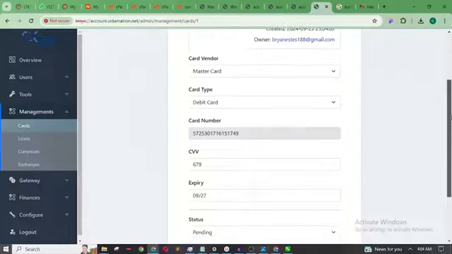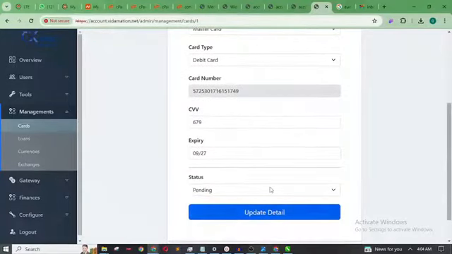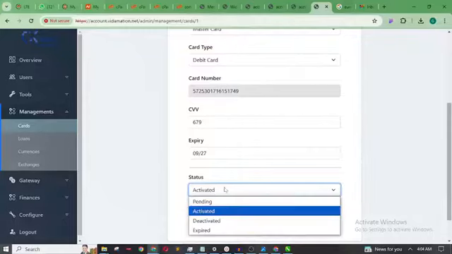Then the user actually applied for MasterCard. As you can see, card number, CVV, expiry date, pending status. So now we can activate it. We have pending, activated, deactivated, and expired.